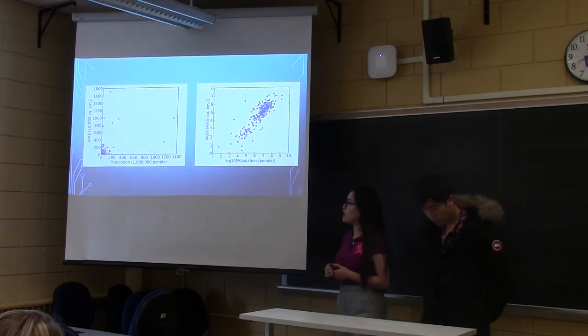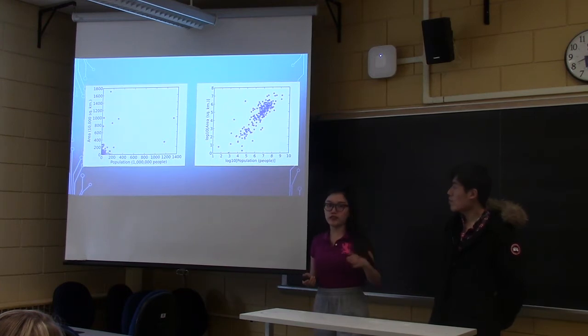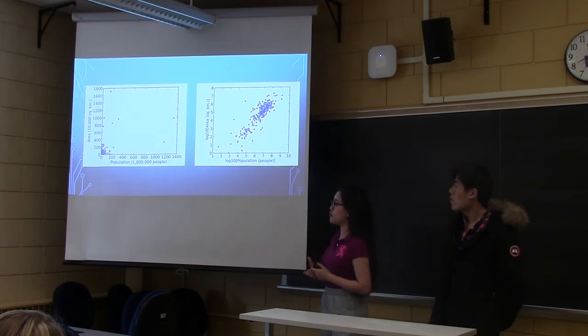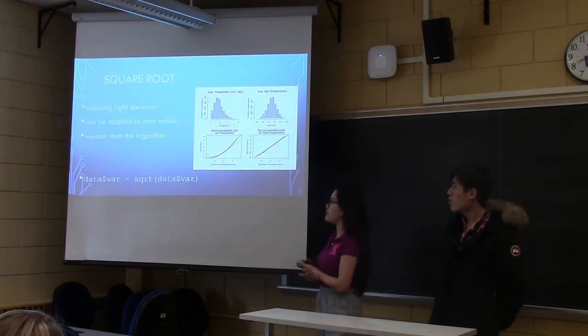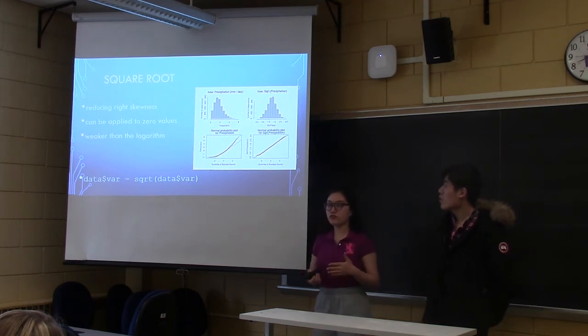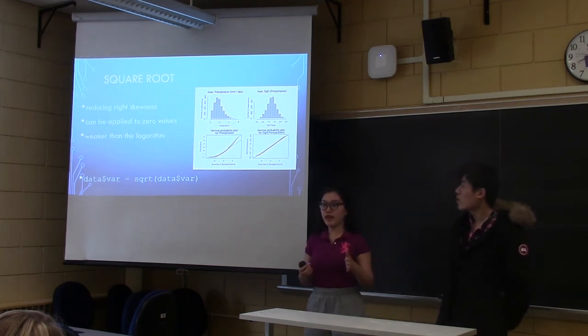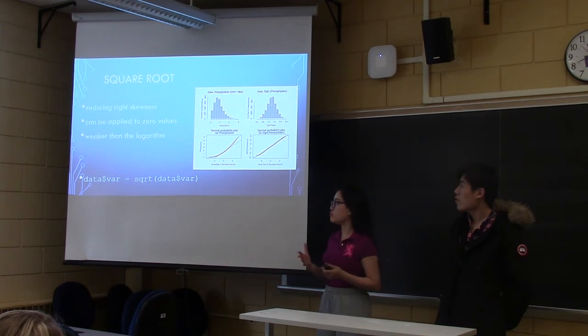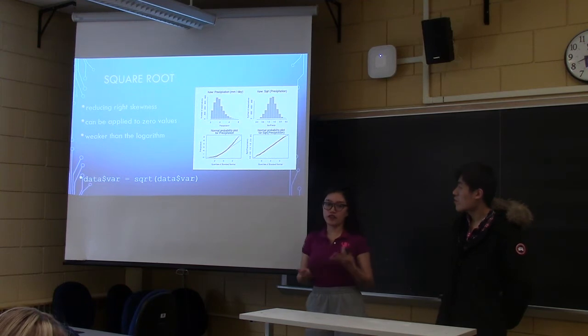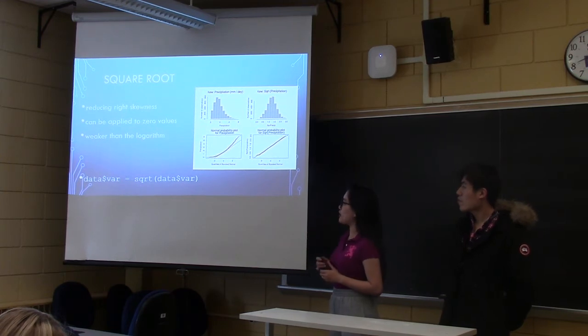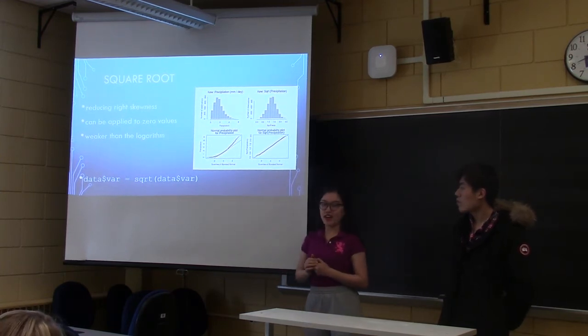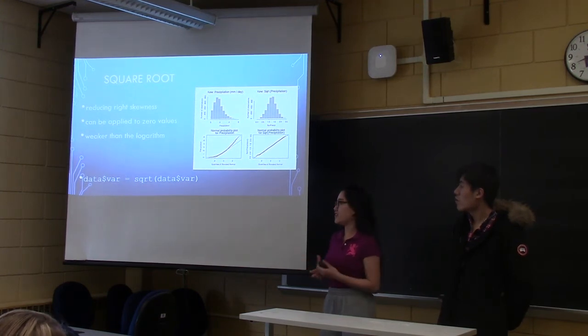Here is another one. We want to make sure the relationship between x and y is linear, and when you log them, they become more linear, which helps your model, such as in regression. The next one, square root, does something similar to logarithm, except it is less powerful. If your data set is a little less skewed to the right, you can use square root instead. Where it beats logarithms is that you can use it on zeros as well. Here is the command in R for square root.